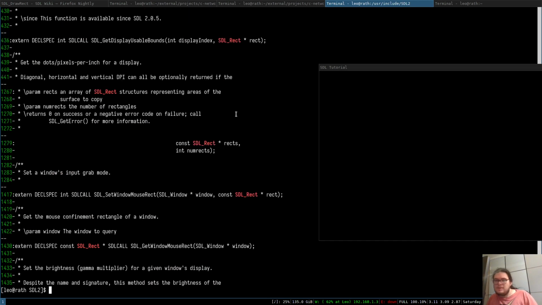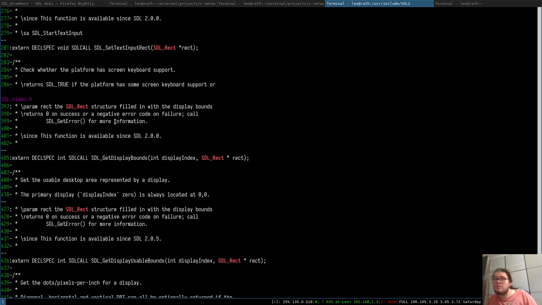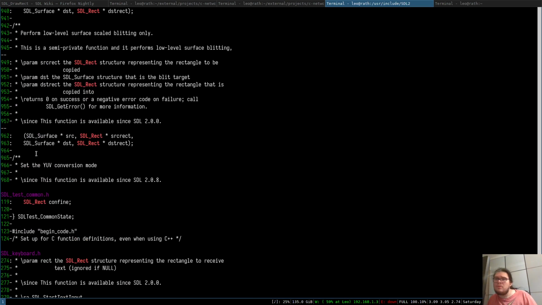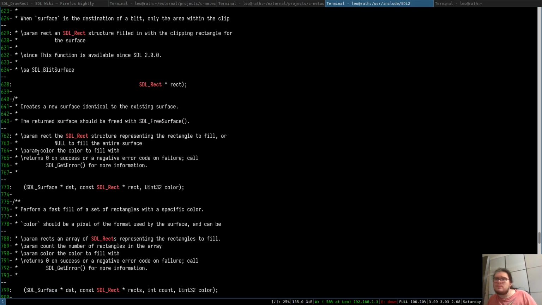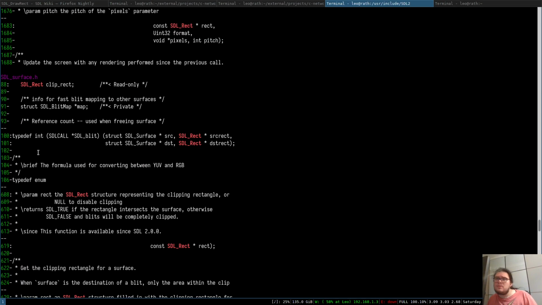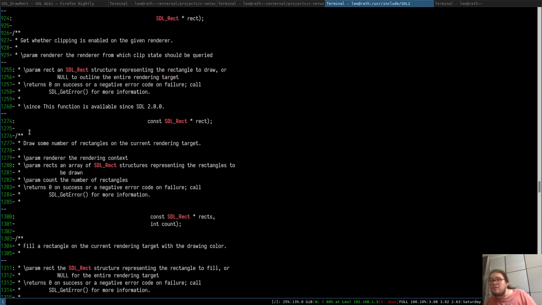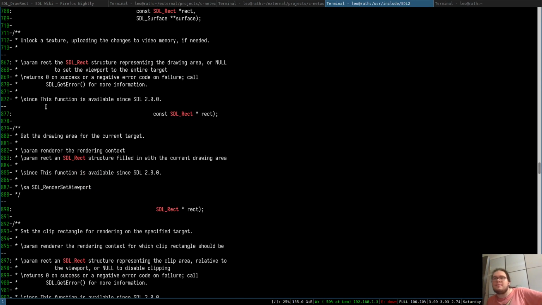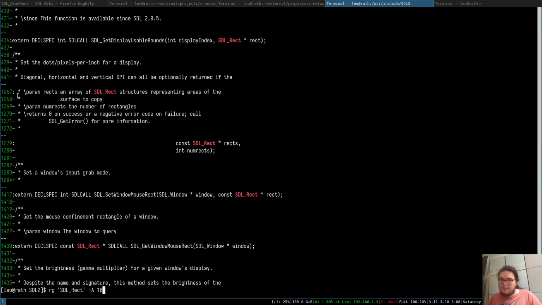Let's get some context here of like 5 lines. Come on, SDL render. Surface, no, I want to render. I want to draw a rectangle.